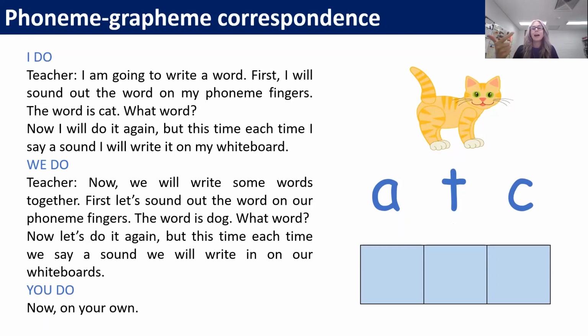Cat. Okay, and you're always sounding it out for them. Then you're saying, everybody do it together with me. Cat. Girls and boys, every time we hear a sound, we're going to put a dot on our whiteboard, or we're going to actually write the letter depending on how capable the students are.